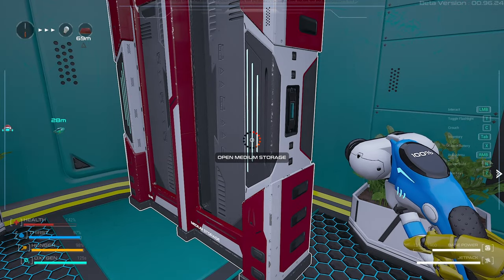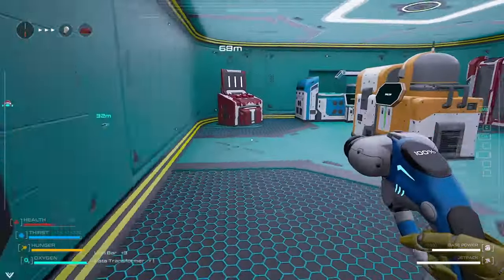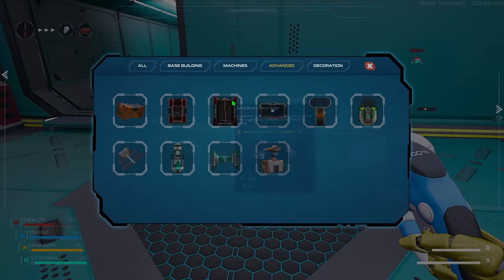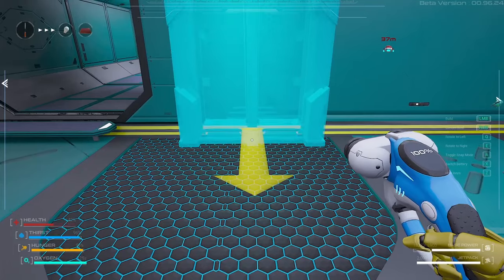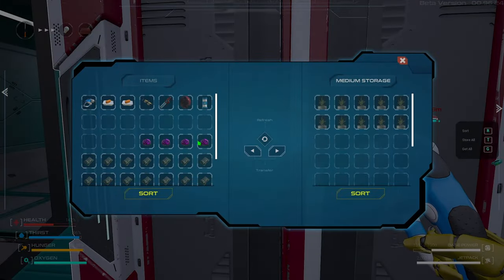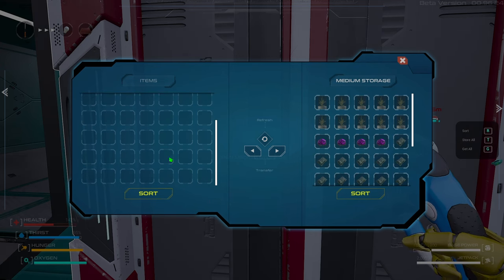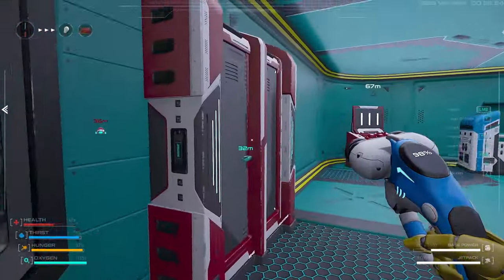And... perfect. You're gonna have to stay in here, but so let's put it in here. No, not the small storage, the big storage. Okay, it's not aligned, but I can live with that. Trees, nanite, organics, alien egg, key. That's all. Perfect. I'm gonna use a bunch of those organics.